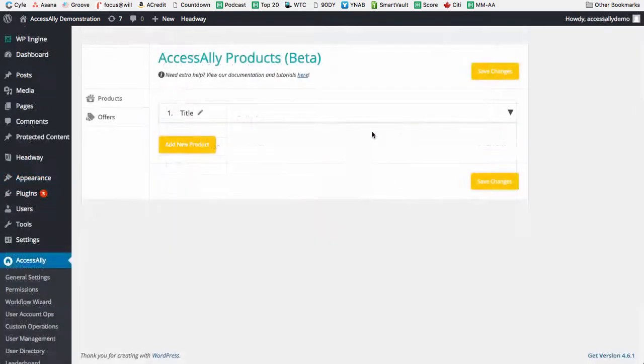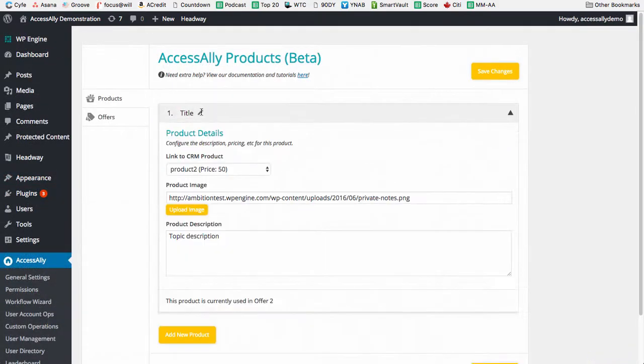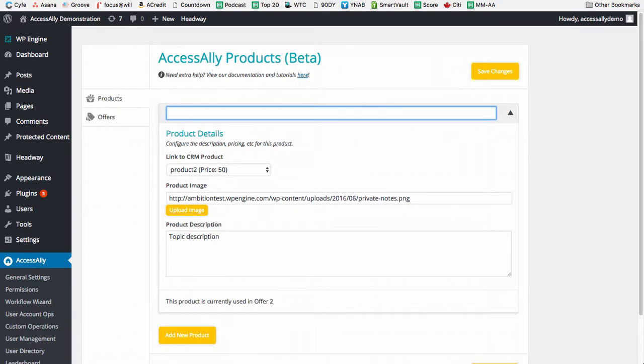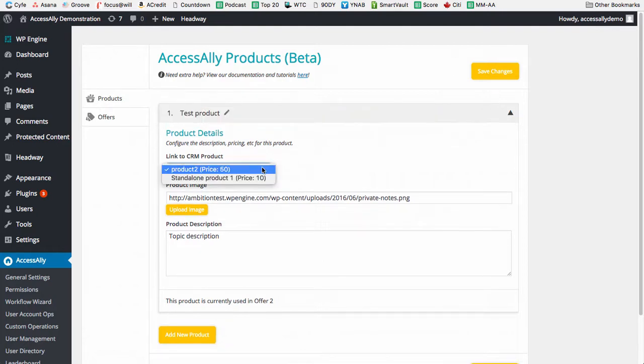And as you'll see here in our demo, it's really easy to create this order form setting. The first thing you'll want to do is create a product here under AccessAlly products. In this case, I'm going to demo Ontraport, but this can be done directly for any of the systems that integrate with AccessAlly. Let's say this is my test product, and you'll see here that these are actually products that we created in Ontraport, and the same will be true for Infusionsoft. They will just pull them directly from Infusionsoft, including the pricing and information.